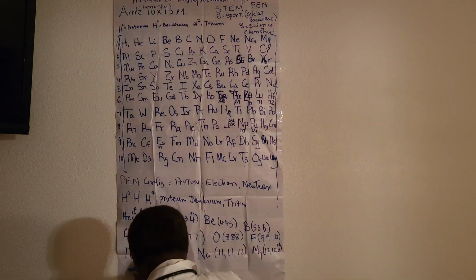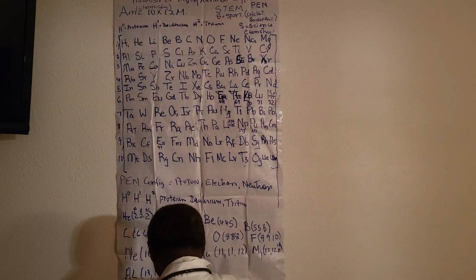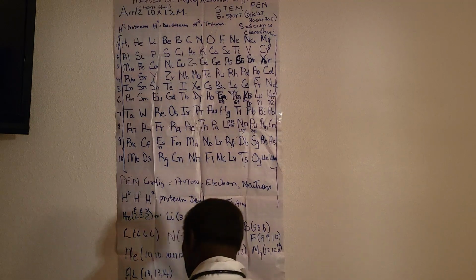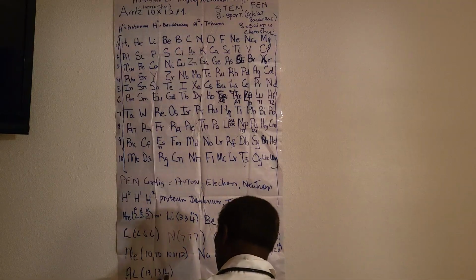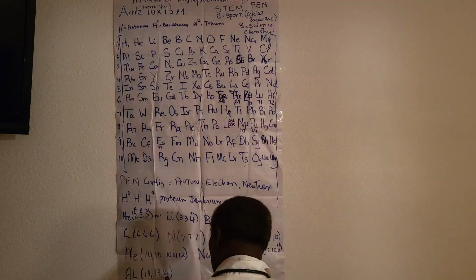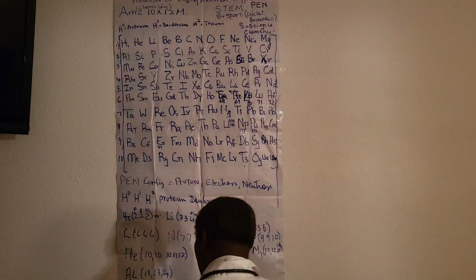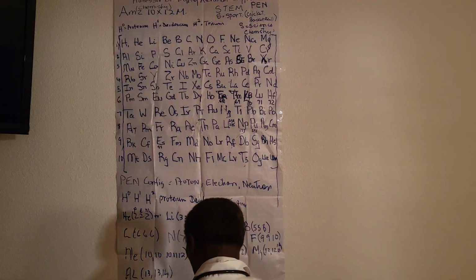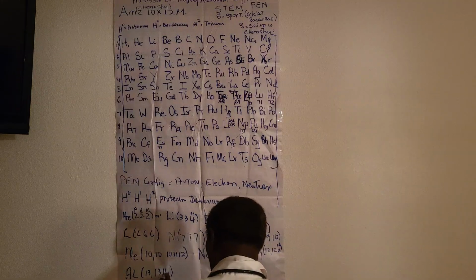13 would be aluminum. And for aluminum here, we have 13, 13, and 14. And the atomic weight of aluminum is usually given as 27. So 14 is the most abundant isotope. And you have also other isotopes, probably 15, 16, and so on for aluminum, but 14 is the most abundant, making the stable isotope having atomic weight of 27.